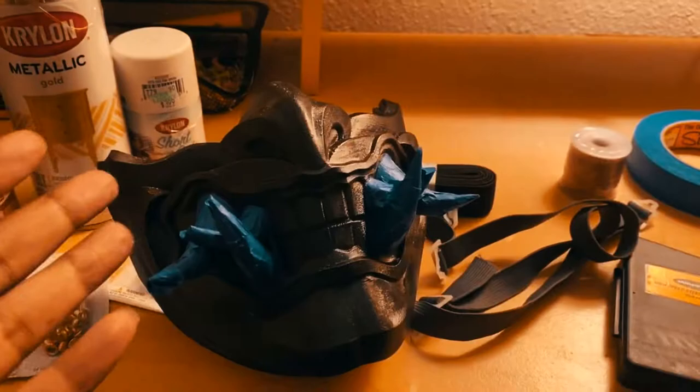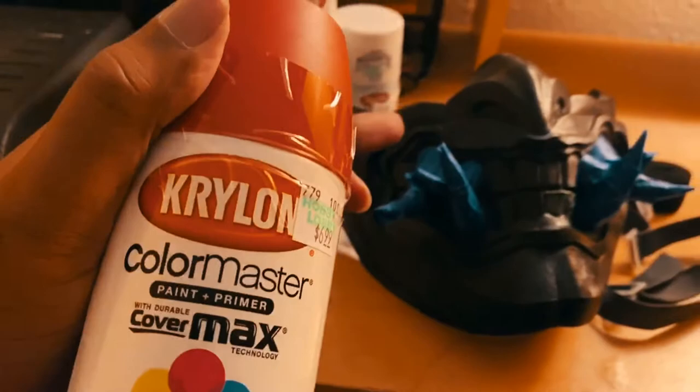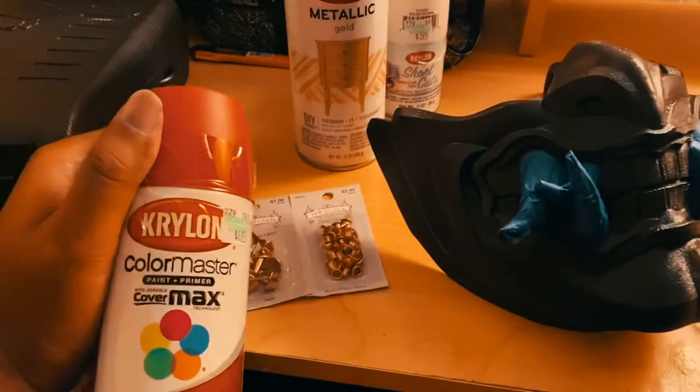I already have more or less a design of what I want to do. I masked off the teeth. I went to Hobby Lobby and I bought this flat satin. I think satin really does a number with these masks. I think they look so much better satin. Gloss, maybe some parts would be good glossed, but honestly, I like flat. The flat colors really show on this really well.